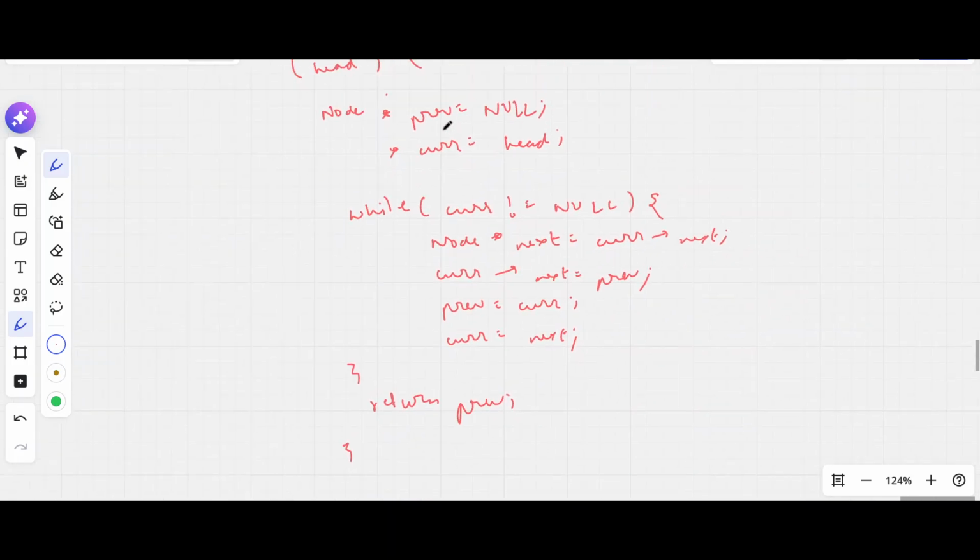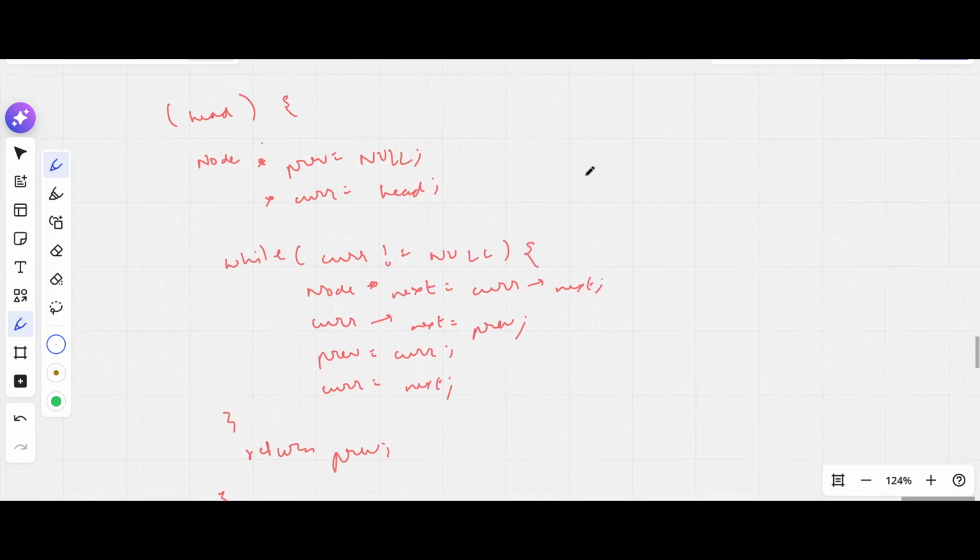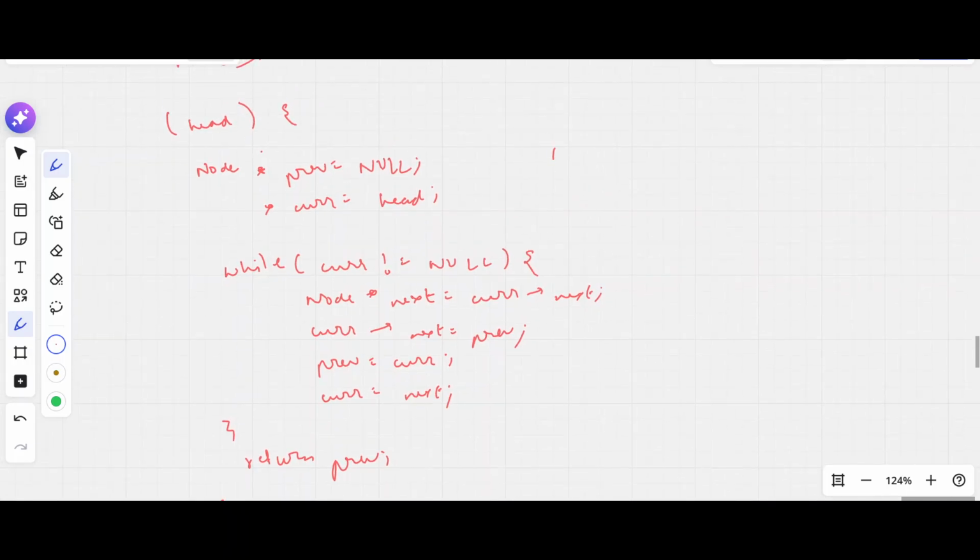Simple pseudocode we have. Such 1, 2, 3, 4, 5 lines of code reverses. And for the edge cases, right? It is very simple, similar to the previous question we solved. Edge cases: if head is null, or head's next is null. If there is an empty list, then we can't reverse it. And if there is only one element in the list, then also there is no need to reverse it. So we will just return the head.